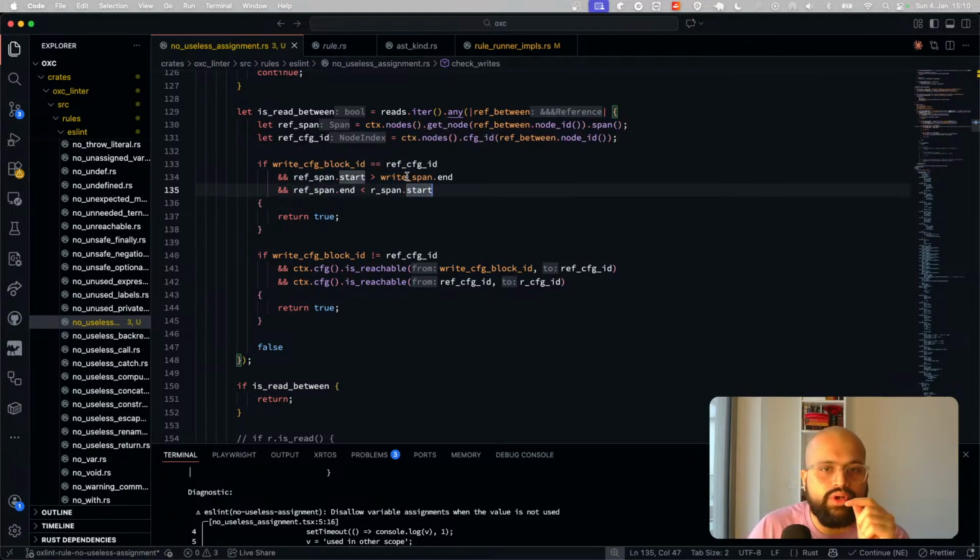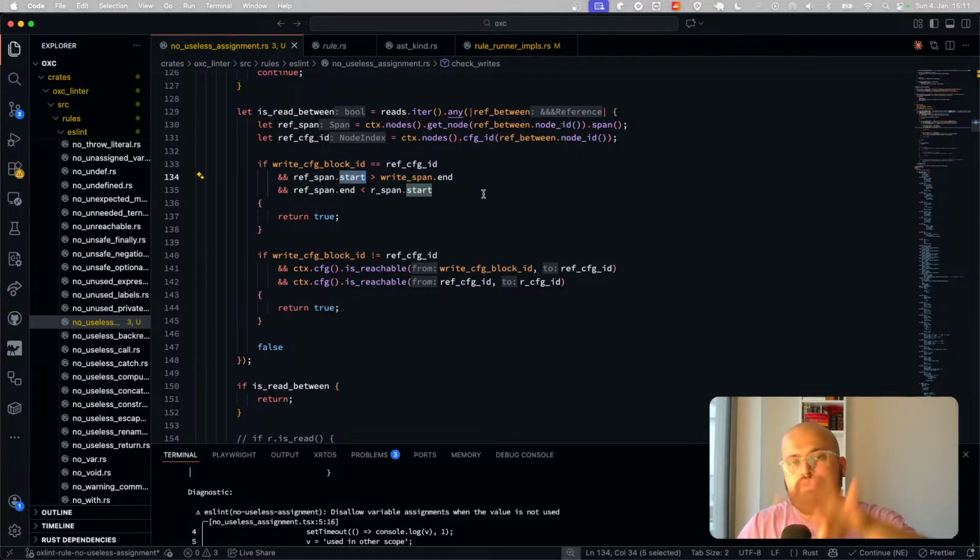One of the ways to do it is using something called a span. A span is literally a span of code represented in a data structure, and it holds start and end positions of the exact piece of code in the source code. So if I check that the reference span start is greater than the write in question's end, then I can say that it's after the write.